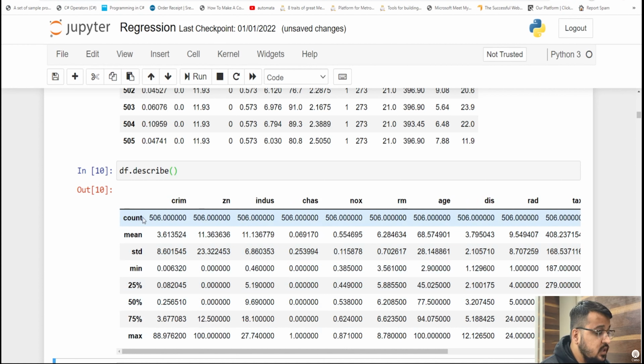So count shows the count of the rows. Similarly, what is the mean value of this particular column, what is the standard deviation, what is the minimum value, the quartiles, 25%, 50%, 75%, and what is the maximum value. As you can see here, this is shown for all the columns.